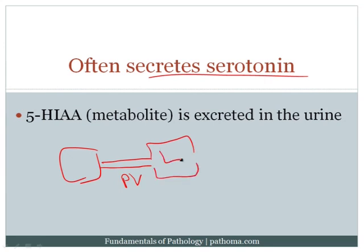And so when it feeds to the liver, the liver is going to process that serotonin. Let's start over. The tumor secretes serotonin, dumps it into the portal vein. The portal vein will then send it to the liver. In the liver, it will be processed by an enzyme called monoamine oxidase, MAO. Monoamine oxidase will break down the serotonin into 5-HIAA, which is a metabolite of serotonin, and that will then be excreted in the urine. Now, this is very important because when these tumors secrete serotonin, the only thing you're going to have at this point is an increase in 5-HIAA. There will not be carcinoid syndrome. Carcinoid syndrome requires that the serotonin go into the systemic circuit. However, in this particular case, all of the serotonin has been destroyed by the liver.